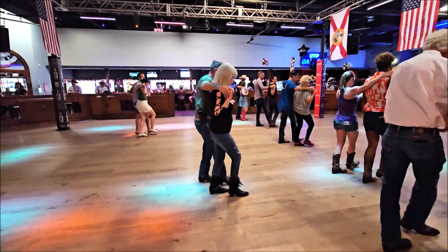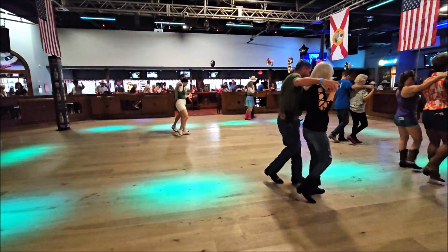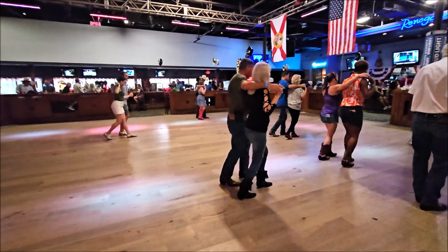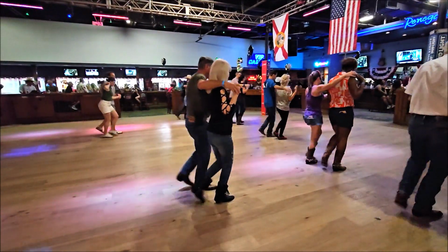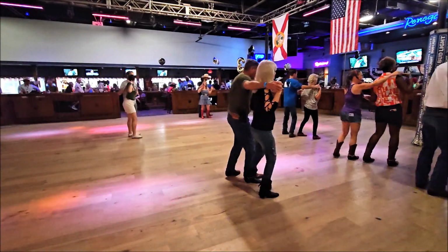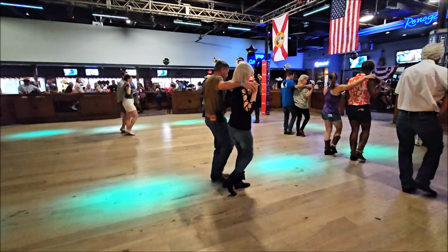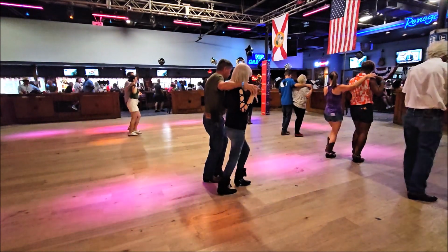Kick, step, step, cross right point, cross left point, cross right point, cross left point, rock forward right, shuffle back, right, rock left, shuffle forward, left, half turn, bring it right, touch your left, bring it to your left, touch your right, and kick, step, step, kick, step, step.